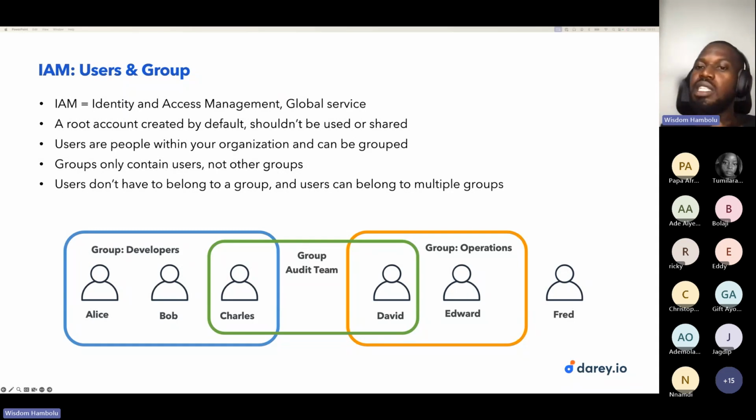That kind of user can be like a contractor, someone that is not part of any department, was just brought in to do certain tasks, and is a standalone user. The person comes into your account, does those tasks, and when it's done, they're removed, right? But it's usually more preferable to have a group for a set of users so that you can easily manage them than having standalone users.